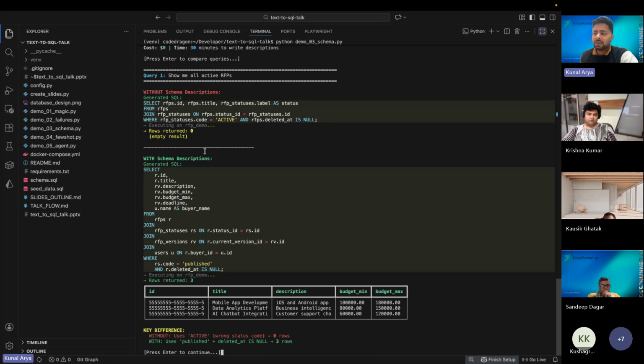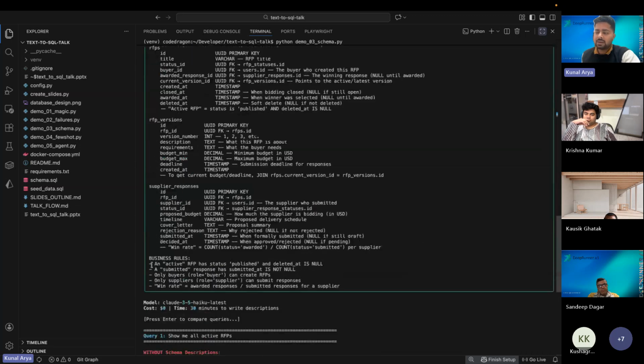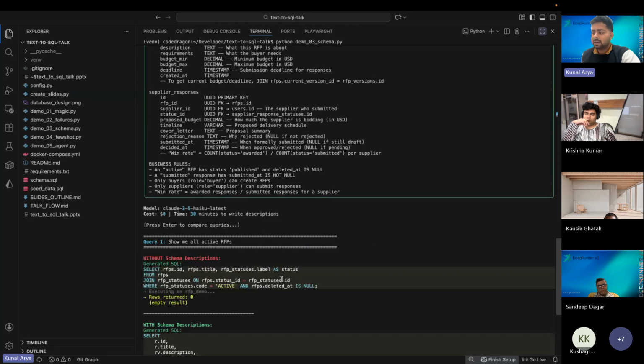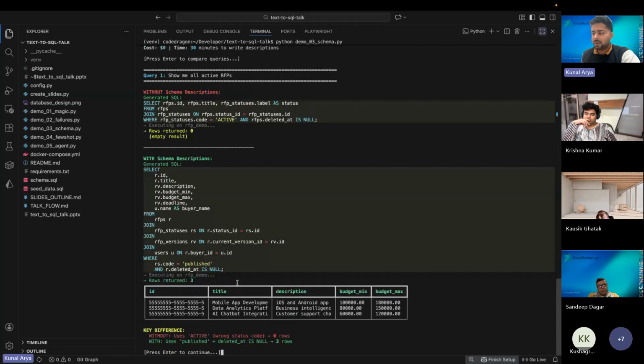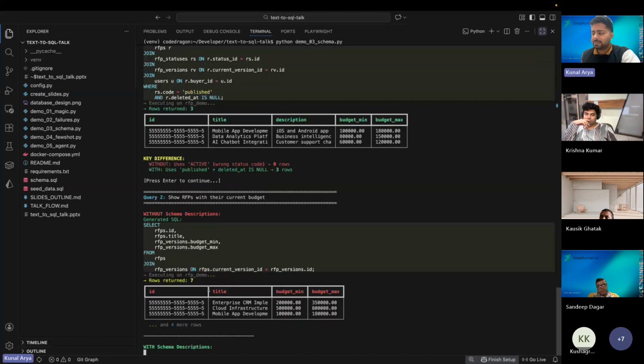With schema description, it has written a valid SQL query and it has returned 3 rows, because in the schema description we provided the context that an active RFP has status published and deleted_at is none. That is what it is doing in this, right? So this is the first query. Let's go to the second query: "show RFPs with their current budget."